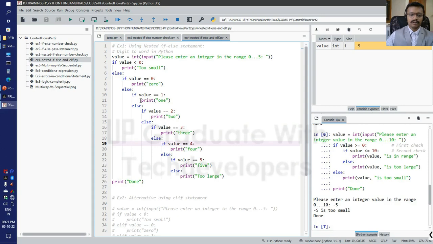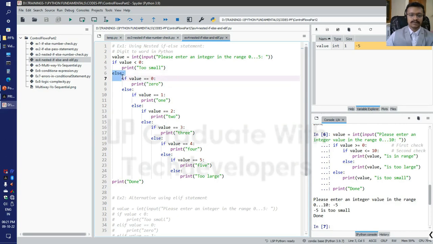Here we can observe two types of conditionals. One is the if else statement. Another way to look at this program is if and then else if. Look here: if the condition is false, then look for the else if.